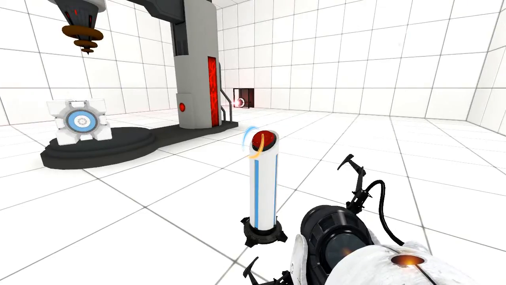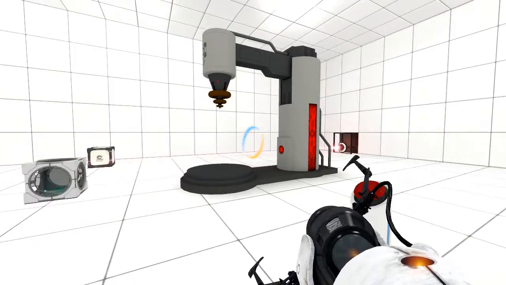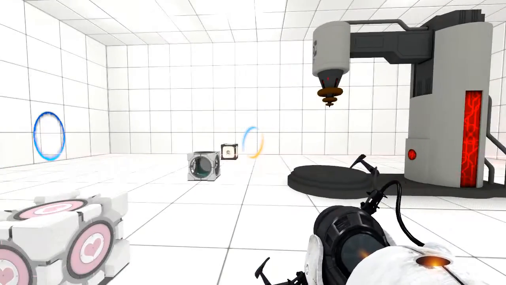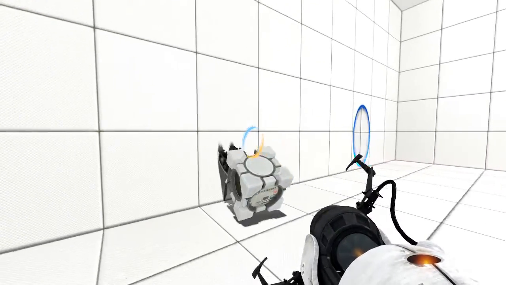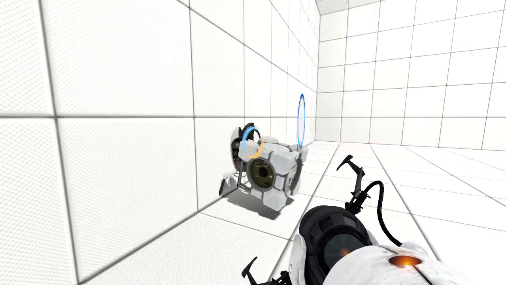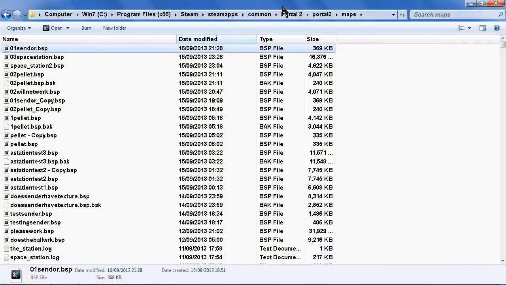And press the button. And look at that. Absolutely working perfectly. And just, what the hell is this thing trying to do? Okay, whatever. Okay, so that's all well and good.